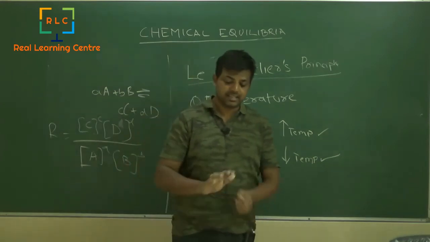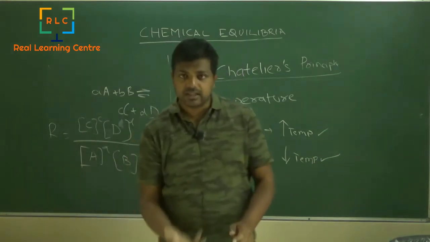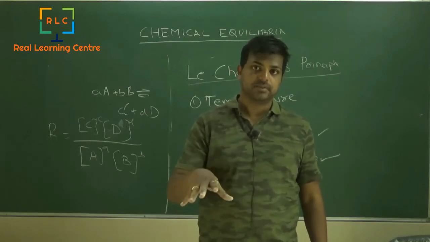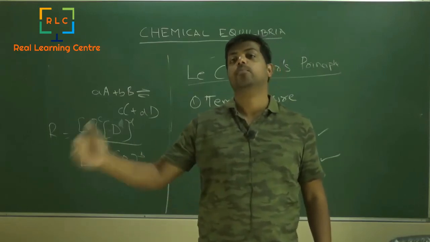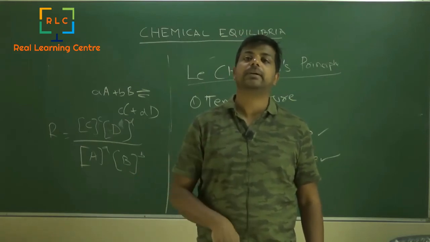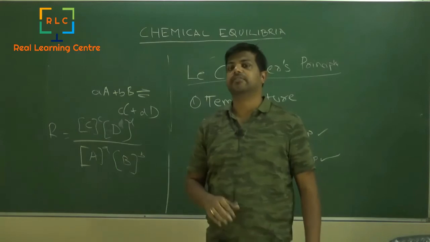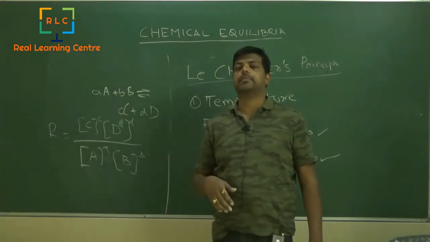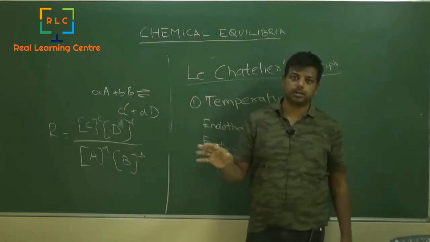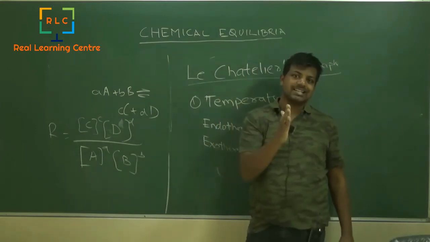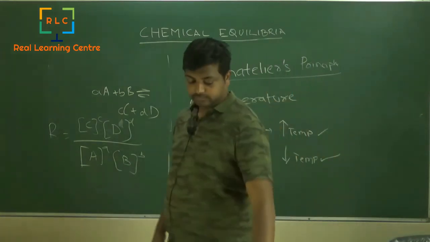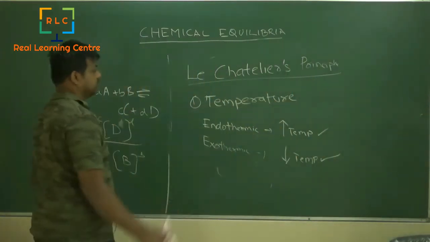I'm just saying, if for a reaction you increase the temperature of the system, and it's an endothermic reaction, the reaction will happen more. It will be preferred. But for the exothermic, it will be the opposite. That means it will not be preferred. More of the backward reaction will happen. That means less of the reactants would react and finally give you the product. Right? So that means equilibrium is shifting to the left. Right? So this is about temperature changes.